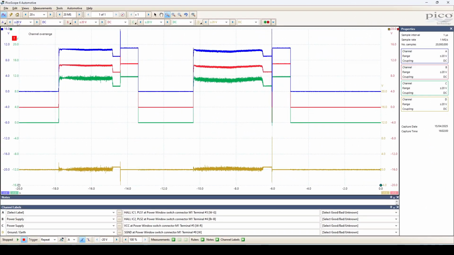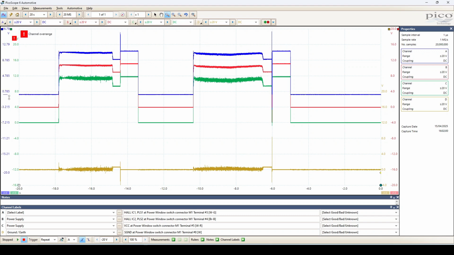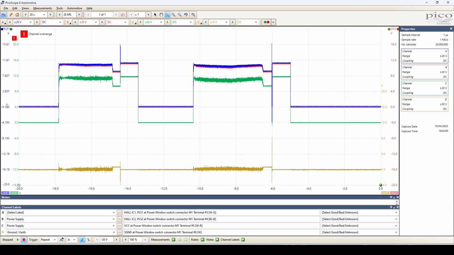So what we have is a mirror on all these lines. Let me put them on the same axial plane here. So let me drop that one here, and let me raise this one.